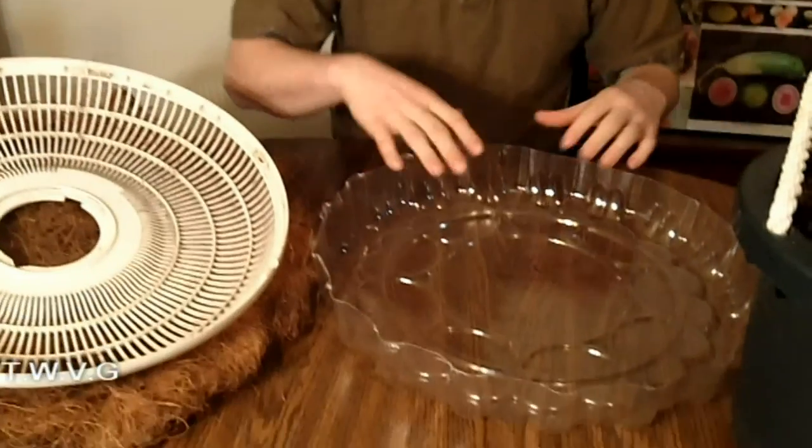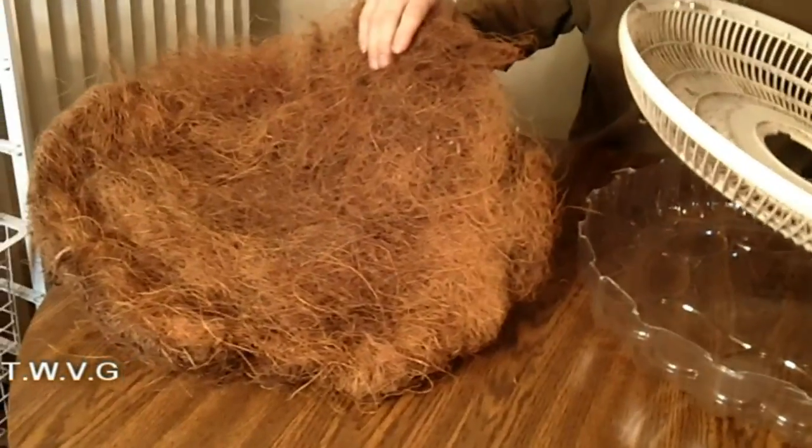With just some items that you normally would throw out, you can make a nifty container to grow either lettuce or flowers to put outside your home. You just need some basic items here. A top off a veggie tray or a meat tray, the clear part, a part off of a round fan grate, and some coco liner that you get off the hanging pots. You probably still got some of them buried in the garage or basement that you didn't throw out from last year.